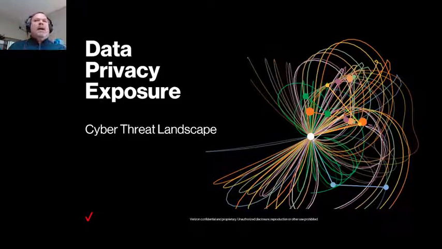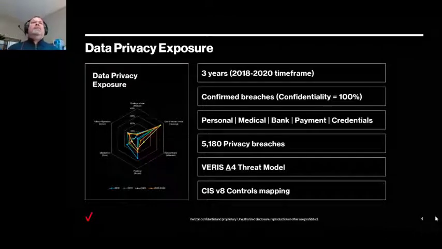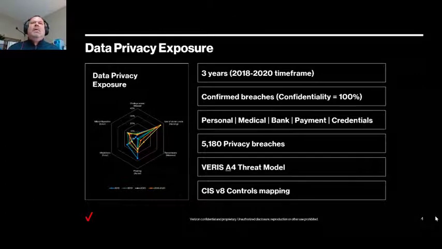So I've been with the team for 12 years, as I was introduced, doing digital forensics investigations, most of that time leading a team of investigators. So I'm going to bring some insight from the standpoint of what we see in our caseload, as well as what we're seeing in the Data Breach Investigations Report caseload, which is our flagship publication. We affectionately refer to it as the DBIR. It's the 14th year of publication. So for this particular discussion, we're going to talk about data privacy exposure, looking at 3 years' worth of data within the 2018 to 2020 timeframe.